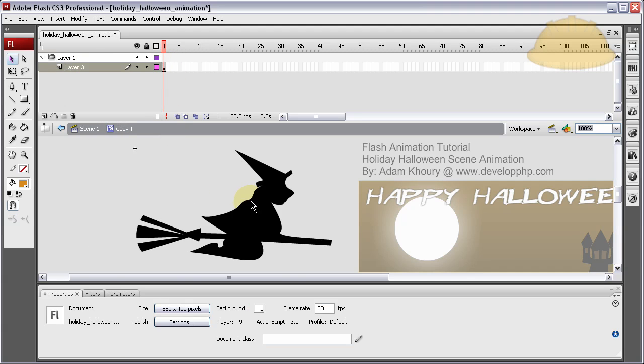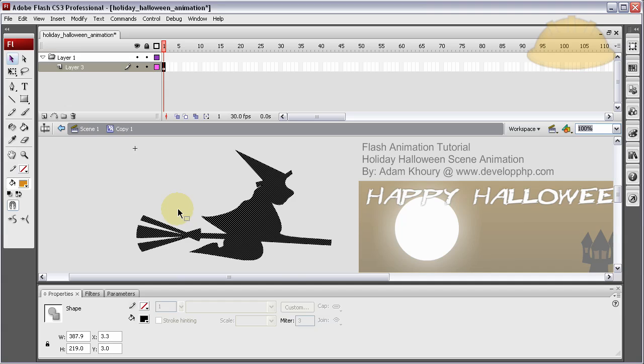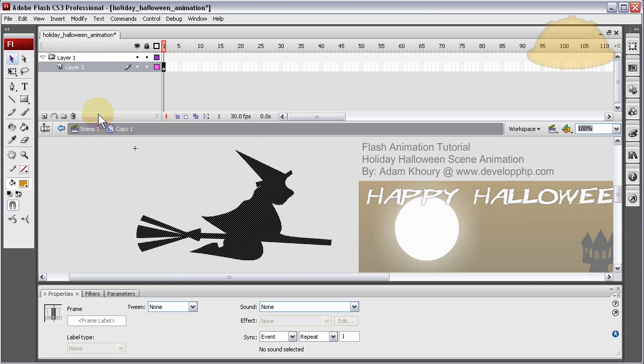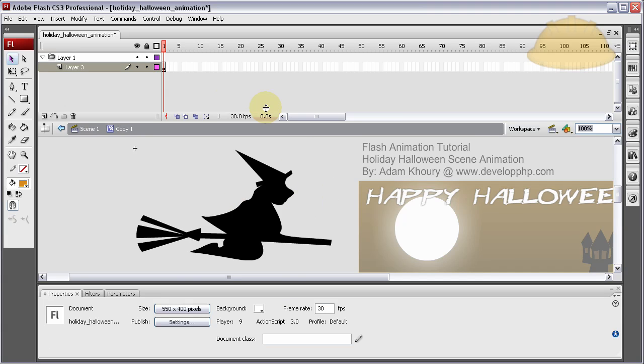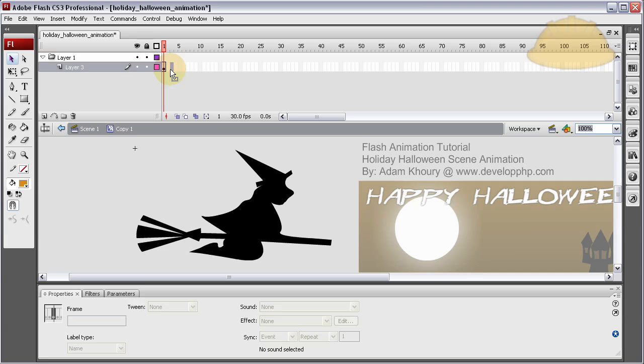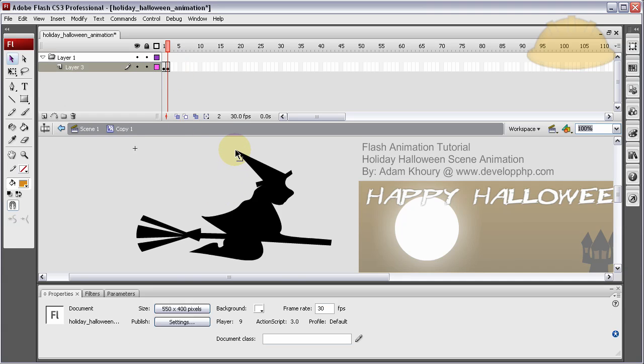So you see what I did? I just went into the composite path, removed the shape inside of it, made a new layer above it, and pasted that shape in. You can tell you're on a shape when it's dotted like that. Okay, so now let's make a new keyframe here. Press F6, and let's move our stuff around. Let's move that down. Move this up, maybe like over here.